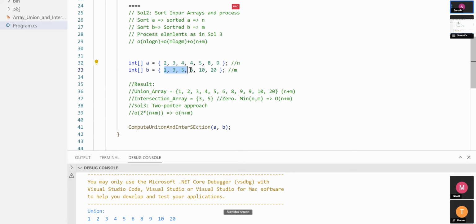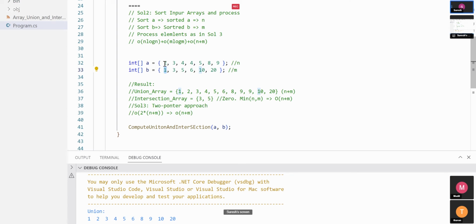You need to take a number and compare it with the other array. Let's say you are using the two pointer approach, where you need to scan the elements of n and the elements of m. So now you are comparing these two.